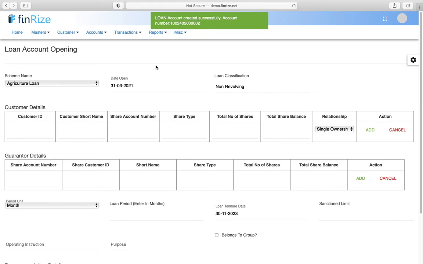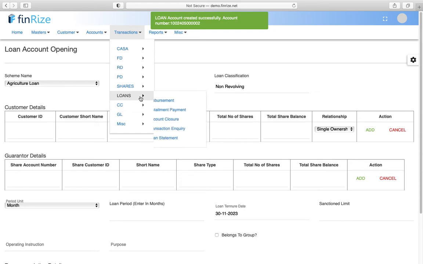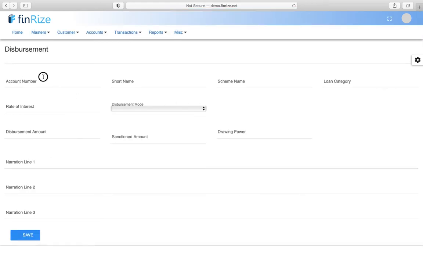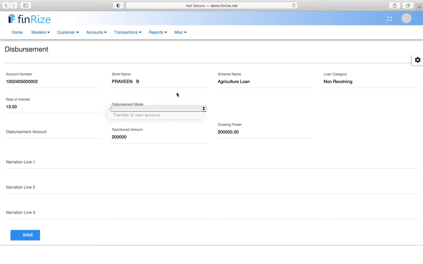So now, enough of transactions, sorry, we need to do the disbursement now. Let's go to the disbursement. Oh, you see, this particular disbursement happens only now.